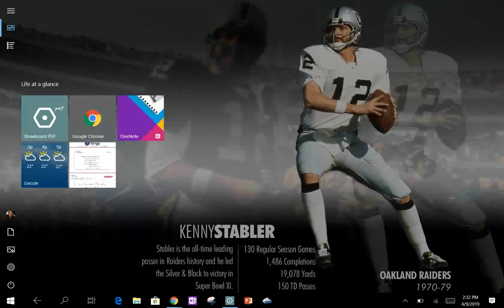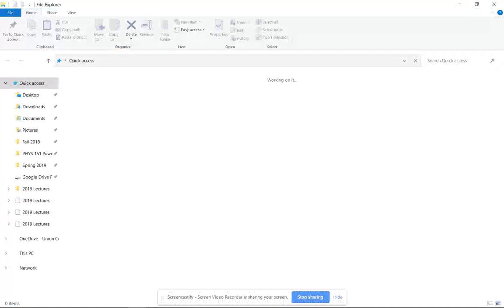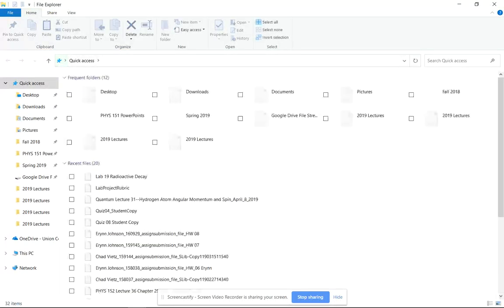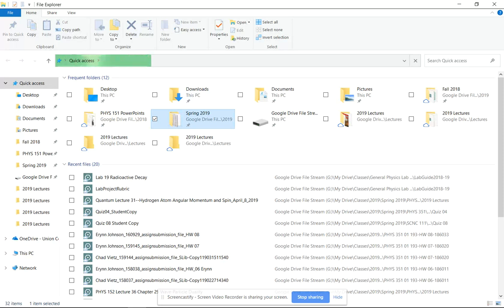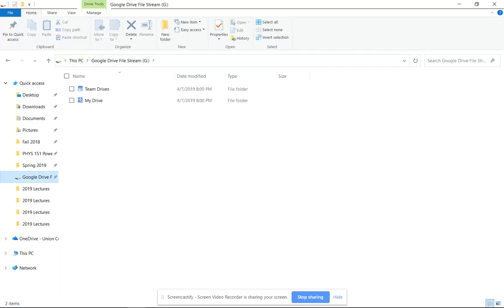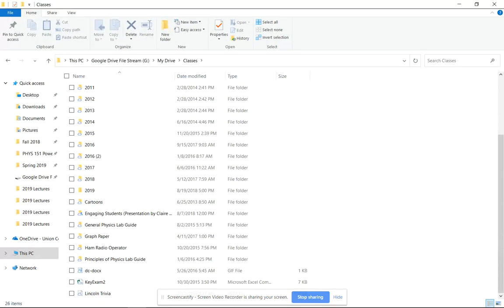And I created a spreadsheet, which I conveniently forgot to load up. Nope, not there. Darn it. My drive, classes. I put it in the lab guide, that's why it's not there.